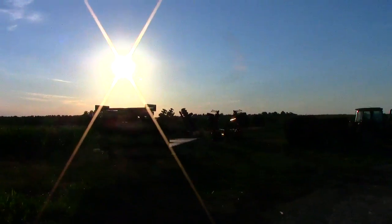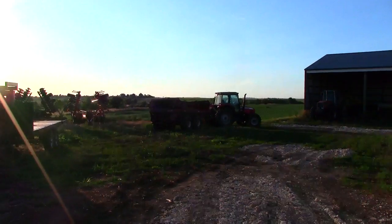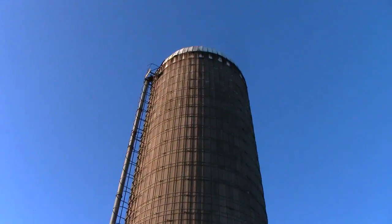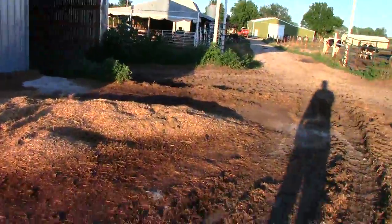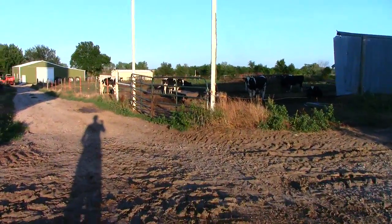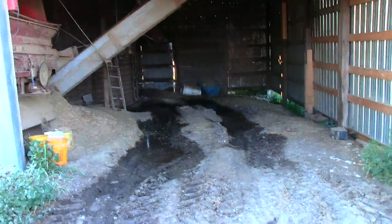There's some of his tractor stuff. It's a little hard to see because the sun's right in the way, but some tractors and stuff like that. Here's the grain silo — I think it's like 70 or 80 feet tall. He told me four years ago when I was here, but I can get it on video finally. What I showed you at the start was the inside of the grain silo. It's pretty dirty in there.